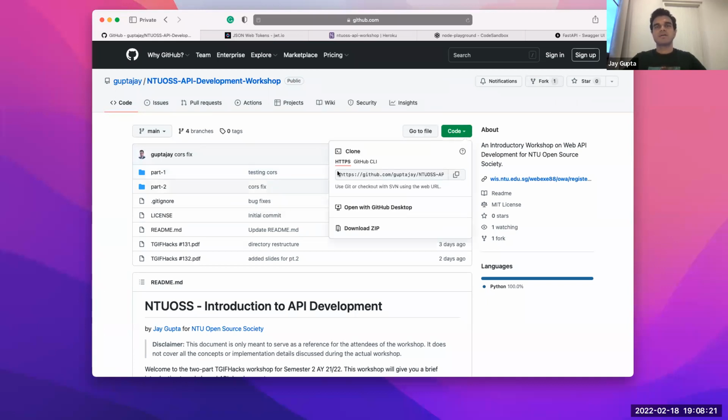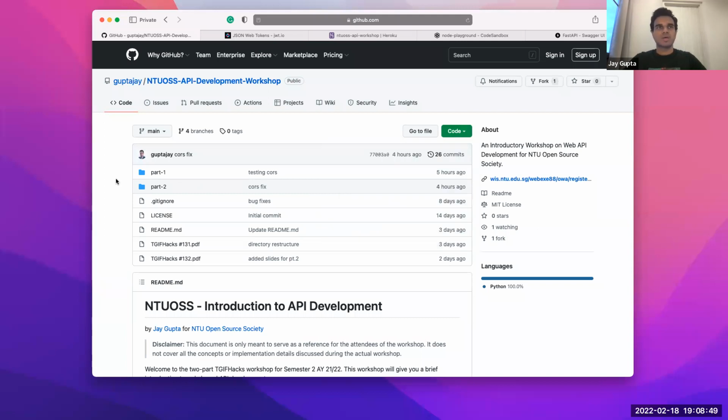And once you have that, you can clone the repository using either the GitHub CLI or simply writing git clone and copy and pasting this URL into your terminal. Before this URL, you write git space clone space and this URL. That will basically copy the code of the repository onto your machine.